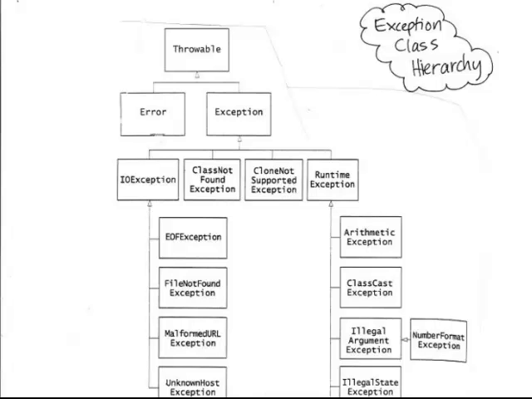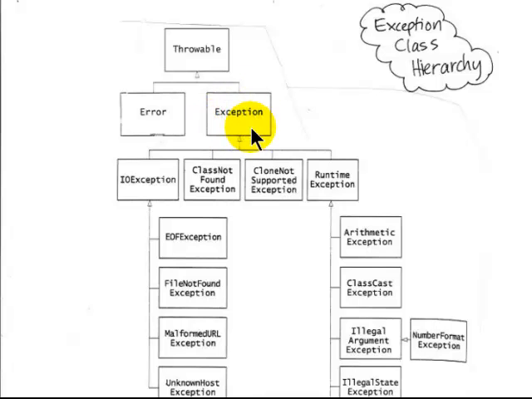Here's a hierarchy diagram of exceptions, and Java has a class called throwable, and underneath throwable you can have big mistakes, an error, and the program stops running, or you can have an exception where you either stop the program running and you print a helpful string, or you can handle it and the program can keep on running. It's up to the programmer.